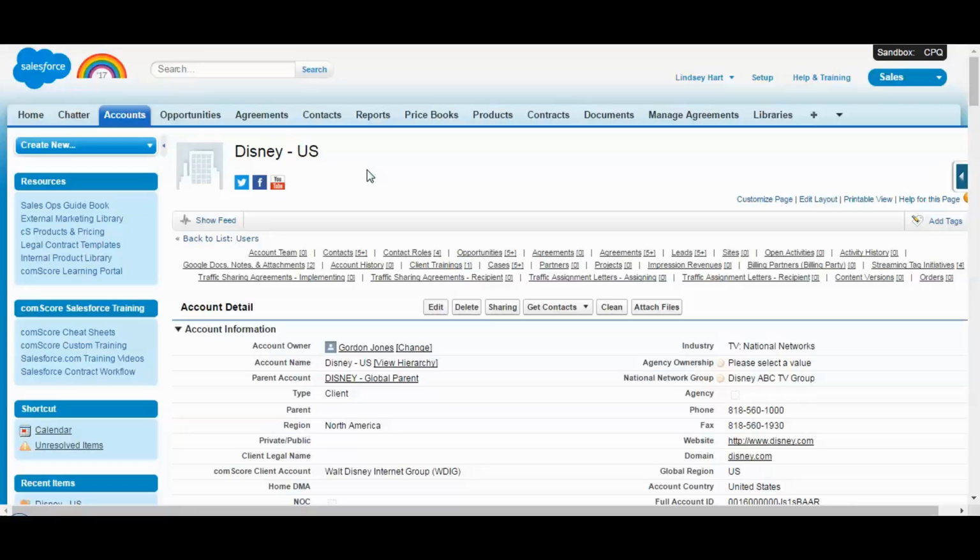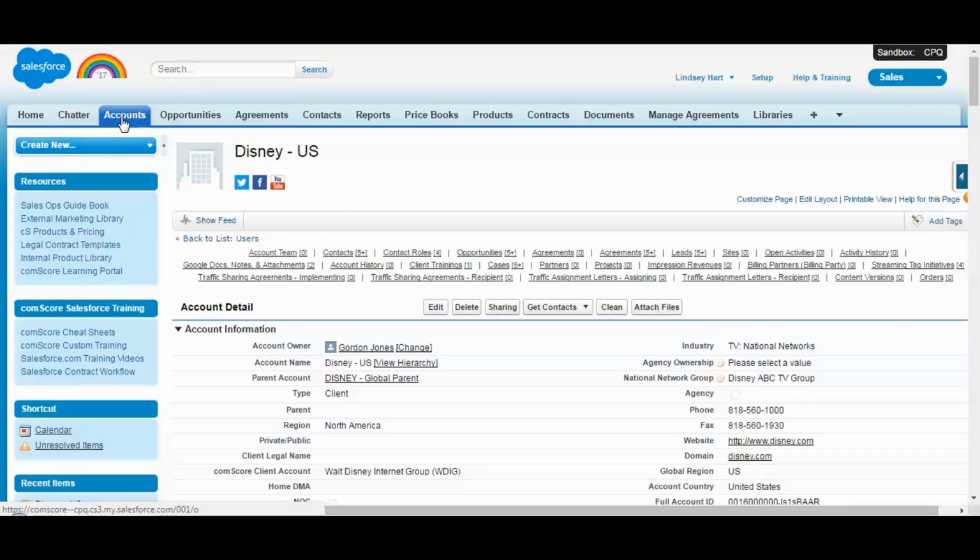And granted, there will be opportunities that warrant different split allocations based on individual circumstances and different context. In those cases, you can work out different split allocations as long as all teams agree on the new splits by the time the opportunity reaches 50% in Salesforce. And we'll talk a little bit more about that process later. But before I go any further, I want to show you where you can find the account split information.